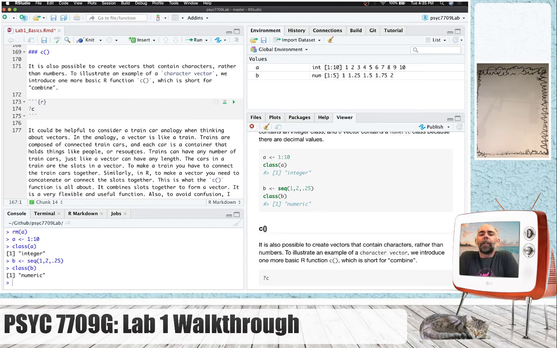All right. It's possible to make all sorts of vectors in R, and they don't need to be numbers. They could be letters. The general concept of a vector is really just a storage container. We've got a set of slots. So this whole thing, you might call it a vector, just a place in memory where you can put things, and it could be numbers, it could be letters, or what have you. Actually, I shouldn't have done this. We'll see later on that R likes to store information in vectors such that everything in the vector has the same class. So mixing different classes doesn't really work in R. But we'll get there in a moment.